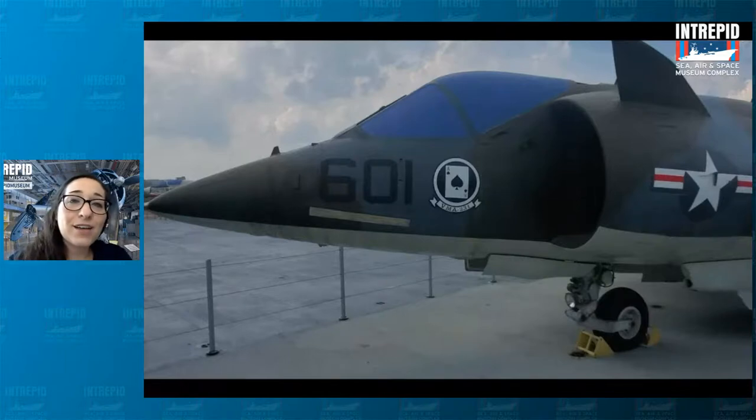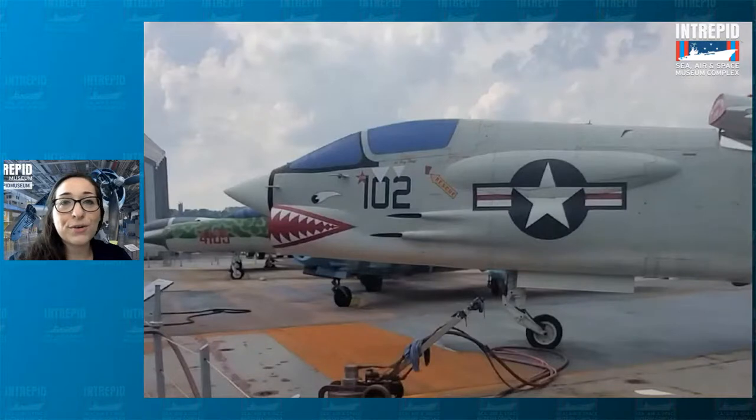And of course, because we are talking about artwork, I have to show you our beloved Crusader, which has that shark face on the front — a very popular design that has been used on jets throughout the years. This was painted by the pilot because he wanted to differentiate his plane and because he thought it looked really cool. The shark is right over the engine intake where it's going to be sucking in all the air to make it go real fast. It's got that gray color on the rest of the plane — a very common thing that pilots would paint on to make their planes look cool.